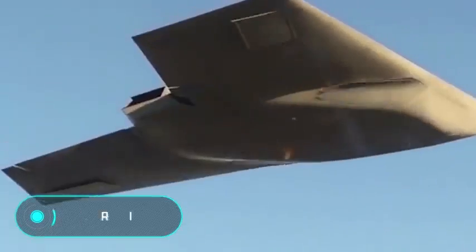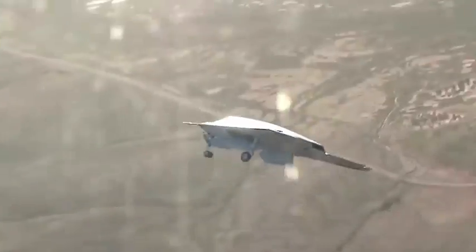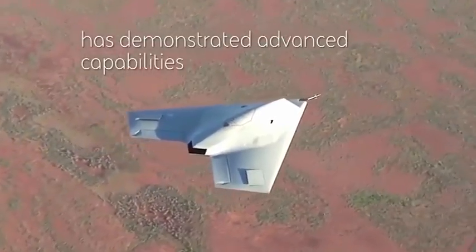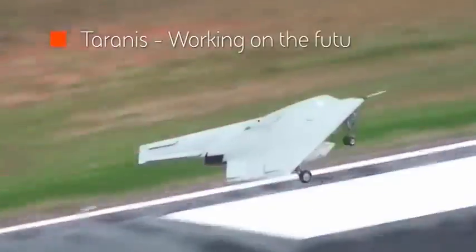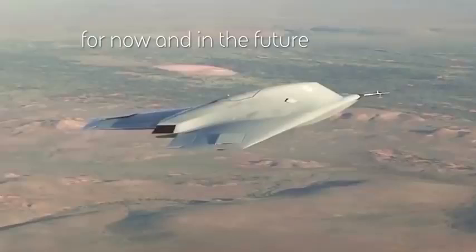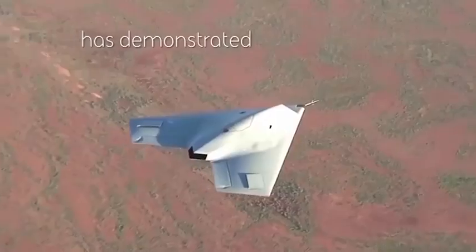Taranis. Our regular viewers know that modern manufacturers are serious about expanding the market for unmanned vehicles. It turns out that the military sector is no exception. Right now you can see on your screen a British multi-purpose military drone. BAE Systems has been developing it since 2005, and it was first unveiled in 2013. It's not expected to enter official service though until 2030 at the earliest.